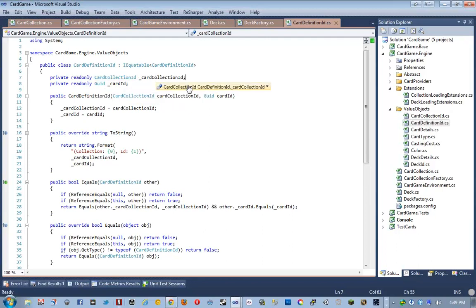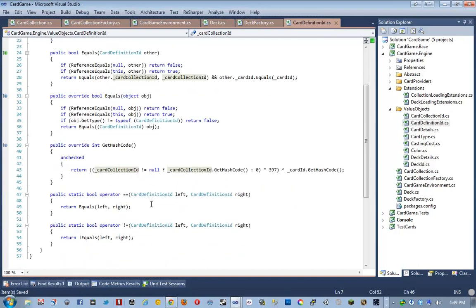Well, remember how I said deck ID and card collection ID are both atomic? They're both atomized. Card definition ID isn't. It actually is a composite of another thing. So that's why we're going to expose this. Just conceptually makes more sense. And we're going to do that in a little roundabout way just because it's referenced all around here.